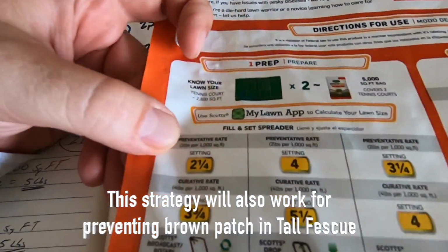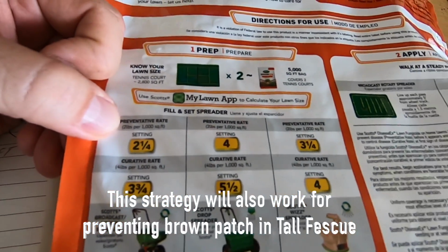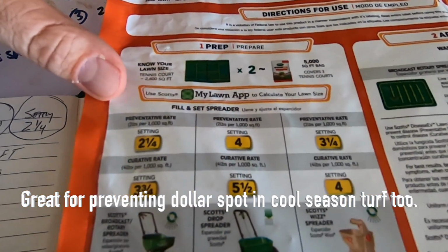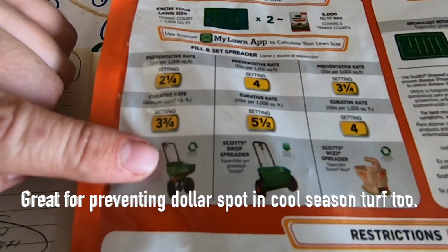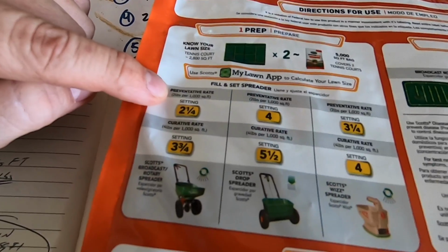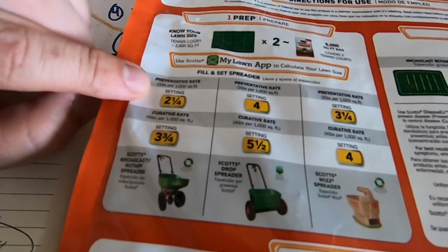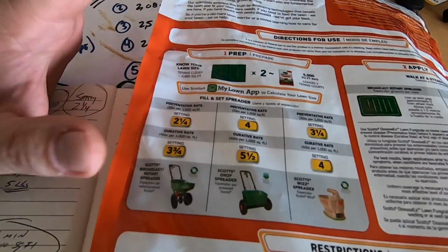Remember, we are going with a preventative rate here, so we need this 2 pounds per 1,000. But of course, this is a Scotts product, so they're always really good about telling you exactly what to do. If you have a Scotts spreader, you just set it on setting 2 1/4 and you're good to go. But we still want to know that we put enough down. We still want to know that things were done right. So we still want to do a little bit of math just so at the end you can feel like, yeah, I got a good application.